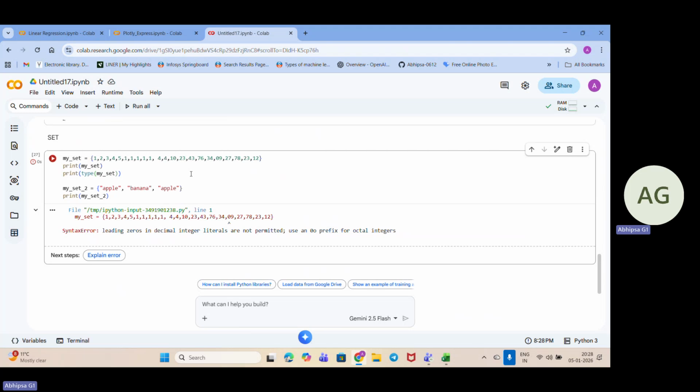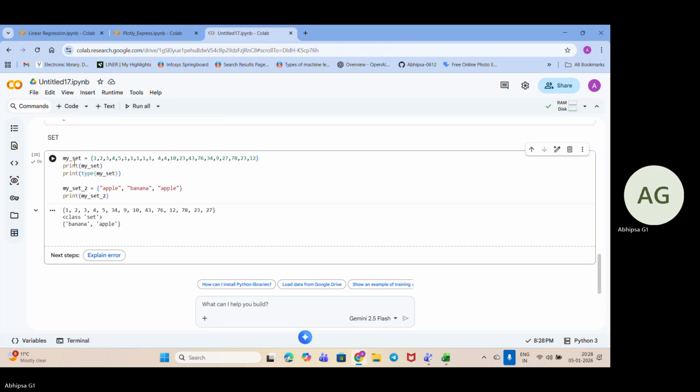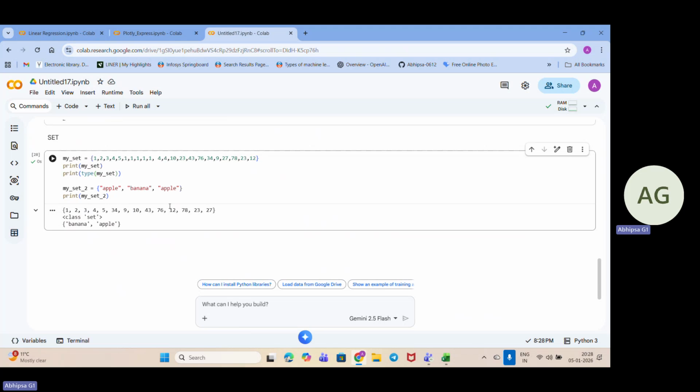Okay, what is the issue? 4, 4, 46. Yeah, now you can see you have got the values accordingly, right? So there is no issues there. 27 we have entered previous to 23, but you can see it doesn't maintain any proper order.